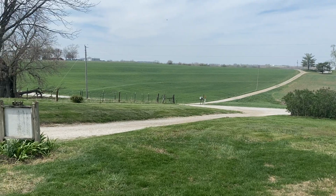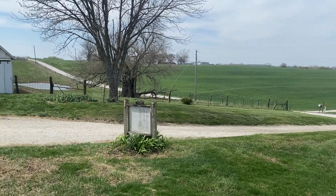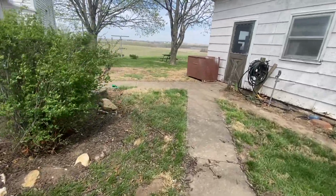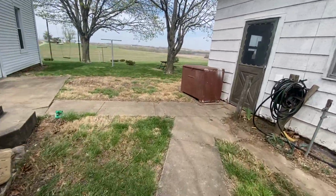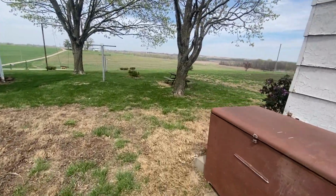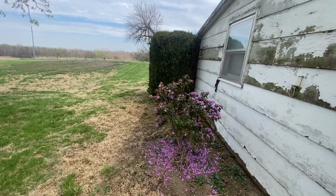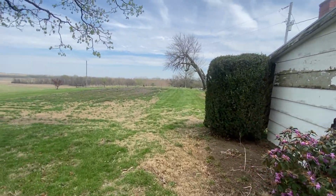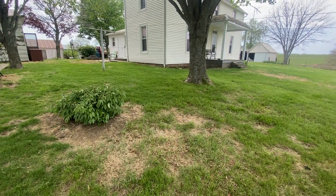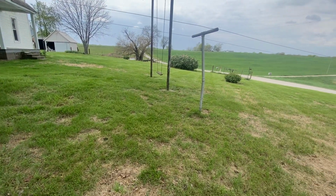We are officially 5 months away from the wedding and moving in, so I guess you could call it crunch time. And no house would be perfectly complete for me without a garden. And so, of course, my dreamer brain has been going nonstop, picturing how I want to transform the garden space over at this house. And so I have drawn out kind of what I would like it to look like.